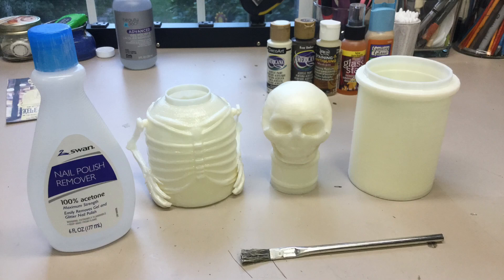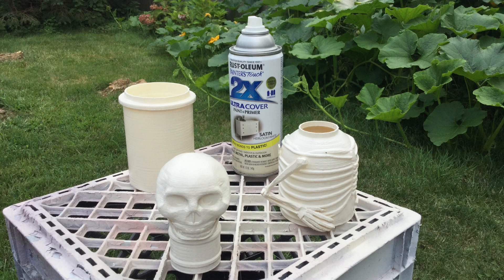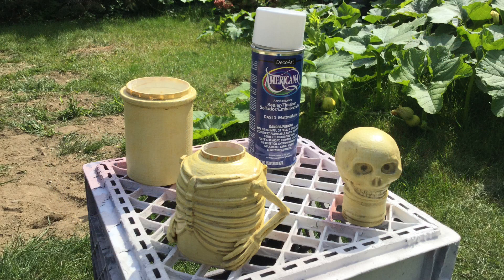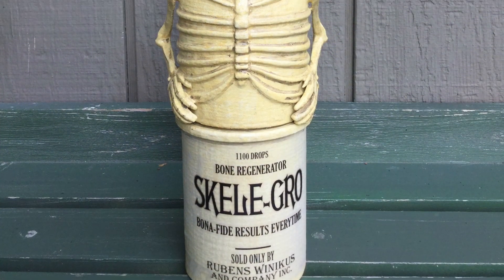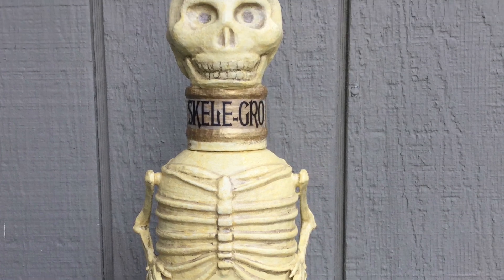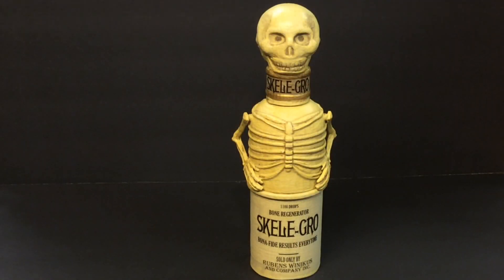She went to work with acetone to smooth it out — that's why she wanted ABS, she knew it would work. She followed that up with paint and primers, then applied a gloss coat. I couldn't even tell you all the steps she took — it was multiple steps of painting. She was trying to give it that ceramic look as well. Then she put the labels on it and painted the gold. She just did an amazing job.